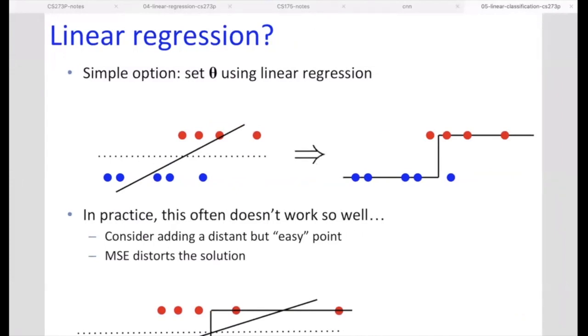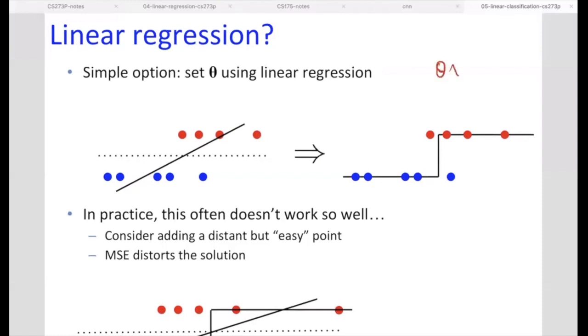Another choice you might think of: can I use MSE as my loss function? Suppose I use my prediction, theta dot x, a linear response, as my response. I simply calculate my labels y minus this quantity, and take the square of that. Can I use this as my loss function? This would be a pure MSE-based loss function. The only difference is that y is binary now, -1 or 1, and this guy is a continuous number. It turns out this is going to be a very bad choice for a loss function as well.